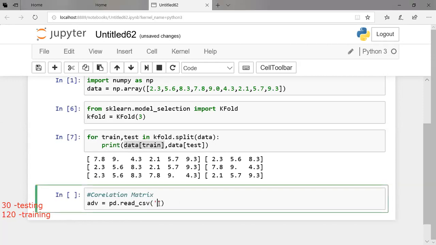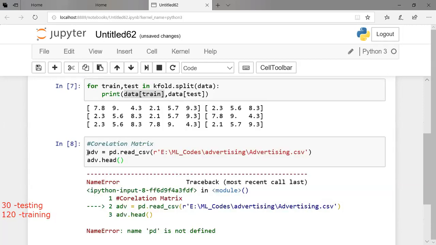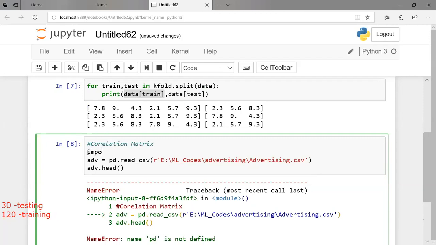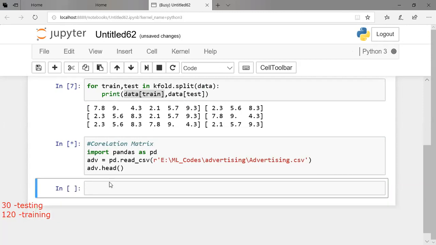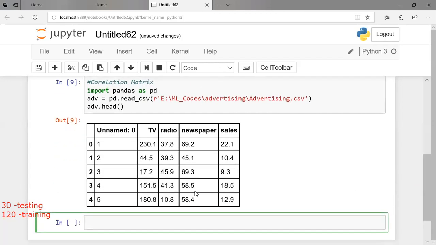These are basically statistics. Okay, so this is the data I'm having. Now we'll understand what correlation matrix basically is.